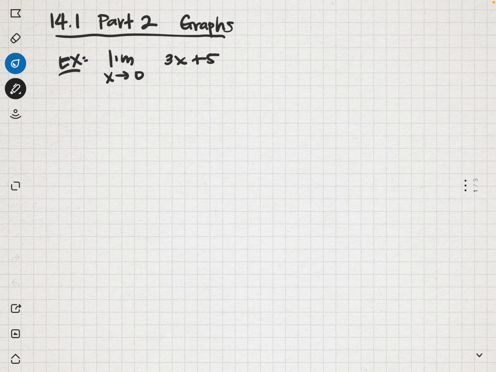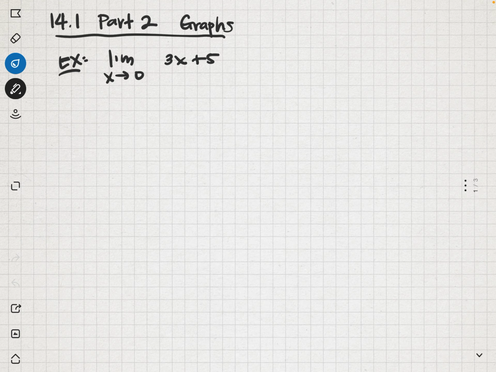So we're finding limits using graphs this time. This lesson is going to be pretty fast because you're given the graphs and we're just trying to identify the limits here. So like we said last time, if we're allowed to substitute, we can substitute to find our limit. So let's just go ahead and do that for this first one.